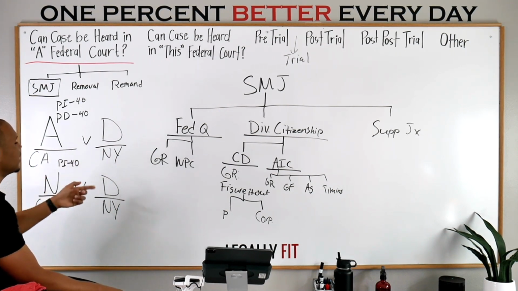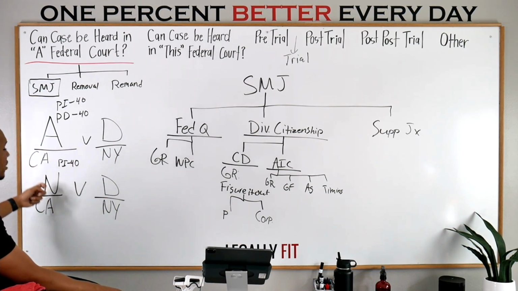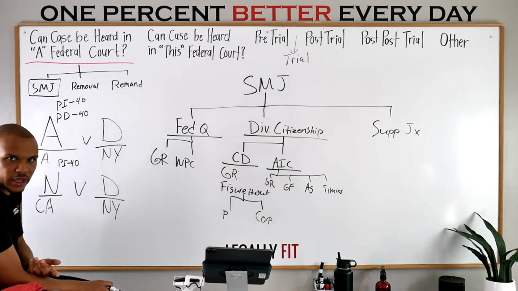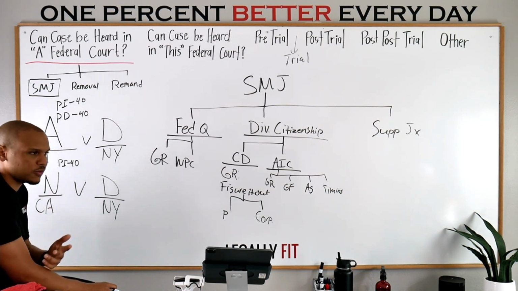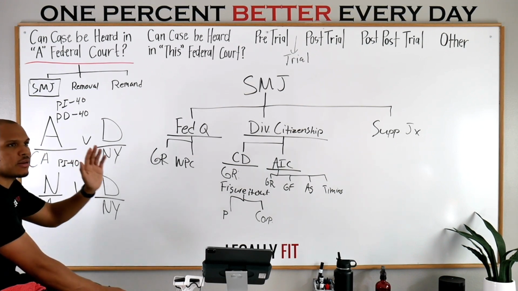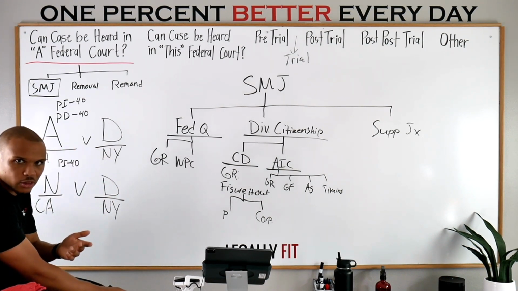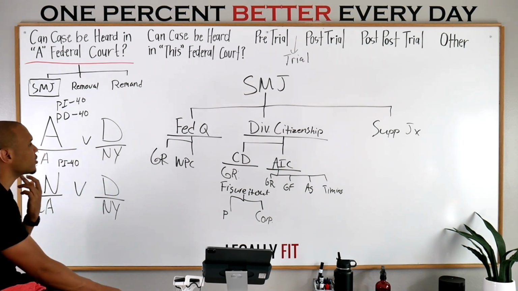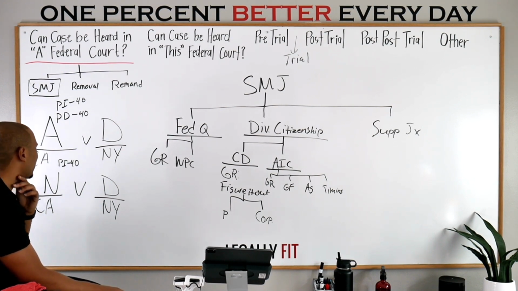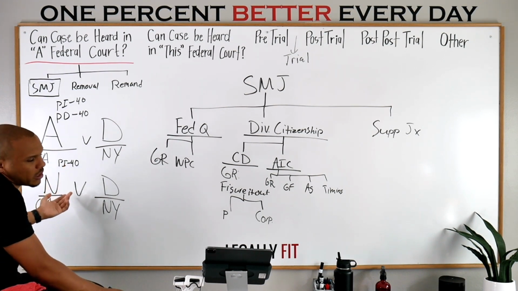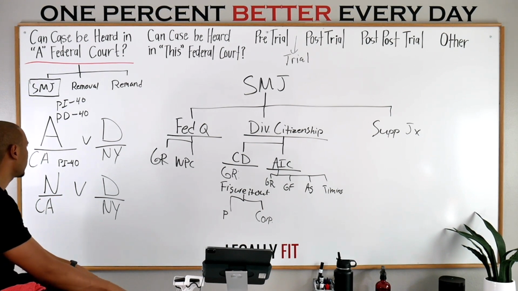So that's easy. They gave us the citizenship, right? Each plaintiff is of different citizenship from the defendant. Even though Allison and Nicole are from the same place, that's okay. You can have two plaintiffs or two defendants from the same place as long as it doesn't conflict with somebody on the other side of the lawsuit. All right? So that's totally fine here. And they're not joint plaintiffs either, the way that we're breaking this down. So really, there's no issue.